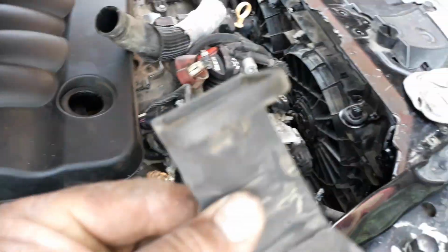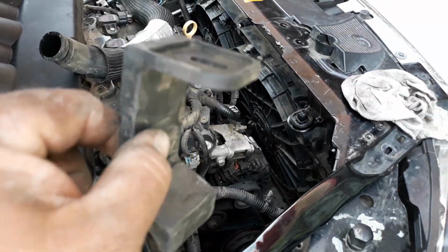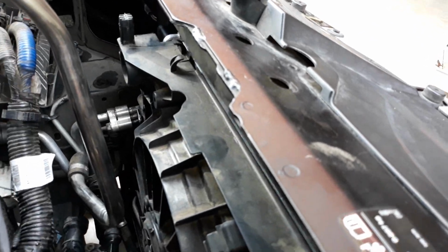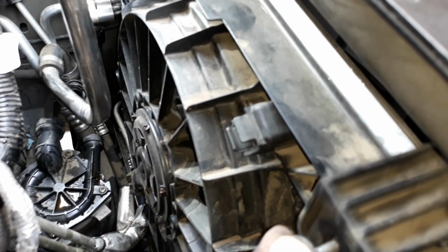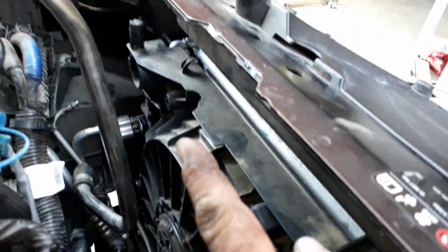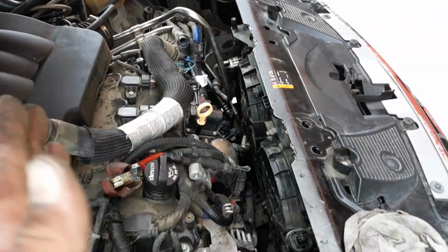There is a middle bracket that just holds the condenser and everything together. You're just supposed to pull it out, pop it on right there. Bolt goes here. So that way it just holds everything together. Sorry. So we're going to just put that bracket and this bracket back on, mount it so there won't be no more rocking of the radiator.